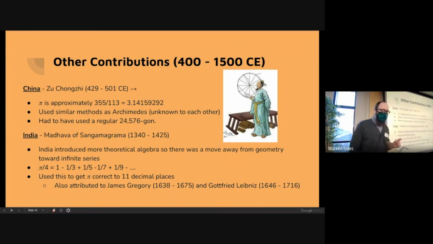So they took away from the geometry and said, well, if we're just adding up things as we go and go and go, there might be a pattern. This could be what we call an infinite series. We're adding up a bunch of things. And one of the things that Madhava actually found is that pi over 4 has this really interesting series, right? 1 minus 1/3 plus 1/5 minus 1/7 plus 1/9. You're alternating 1 over odd numbers, plus or minus, plus or minus.